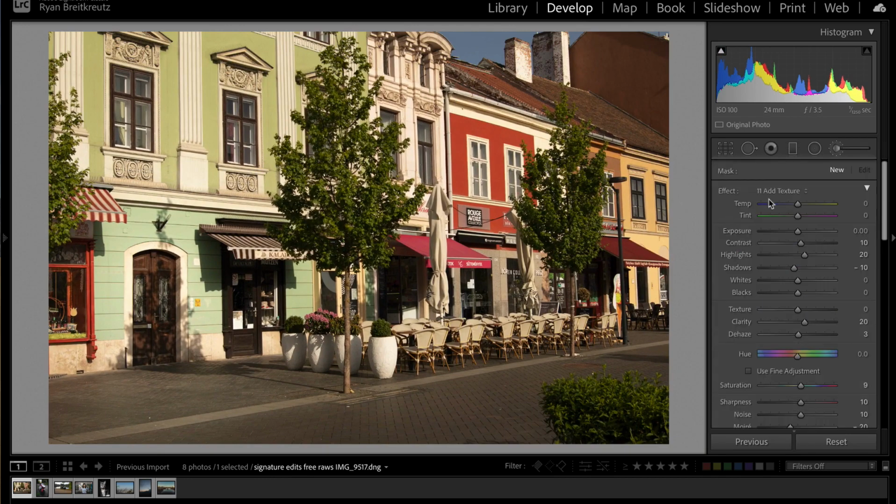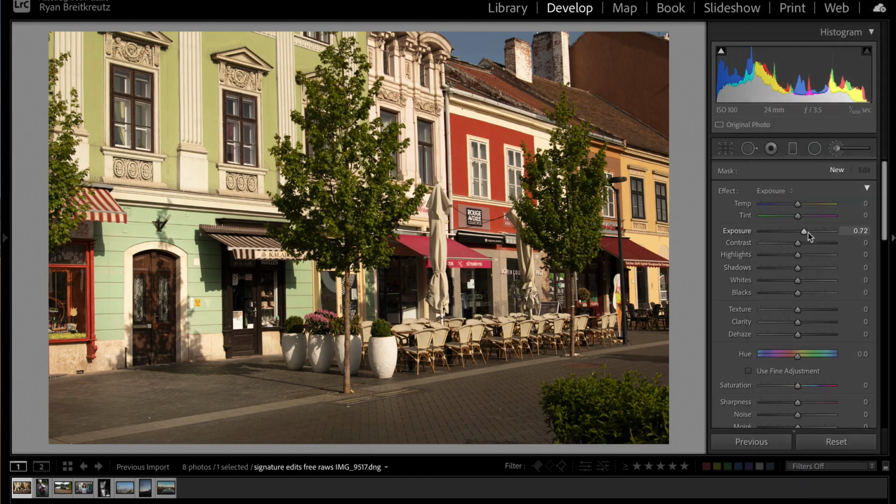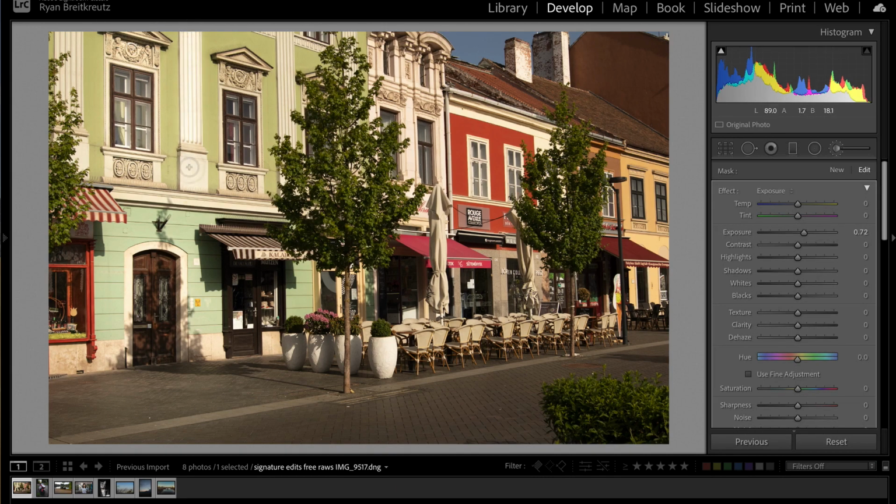Next, when we're talking about landscape photos overall, it's really about just dodging and burning, which means making certain areas brighter and certain areas darker, adding texture to certain areas and taking away texture from certain areas. And by doing that, you can really just enhance what's already going on in the photo. So just to give you a quick demonstration of that, let's grab just some exposure. And I'm just going to grab the bright parts of the image and make them a little bit brighter. Okay. Nothing super fancy here. And we could actually automate this, and I'll show you that in a second. But I just want you to get an idea of the effect that this can have.